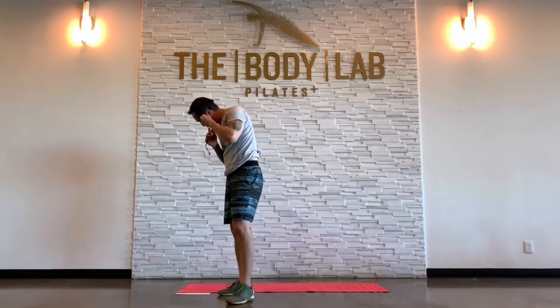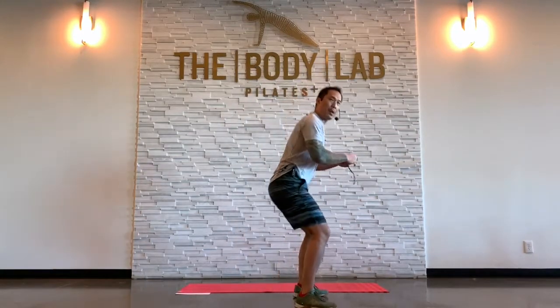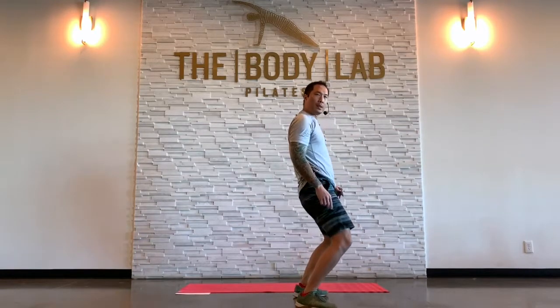Here we go. 5, 4, 3, 2, 1. All right, so start slow. Squat. Down. Up. So keep squatting slowly. Warm up the legs. Make sure your hips go back, not dump into knees.